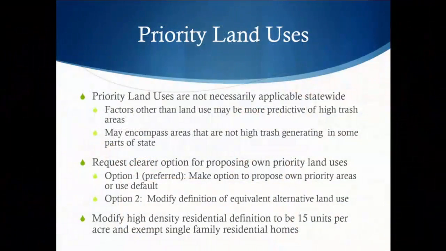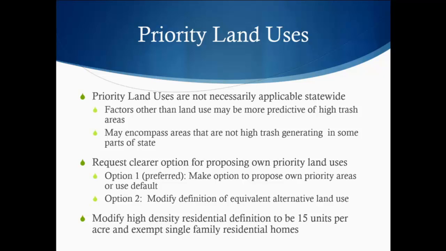Let's see. I'm going to be able to skip through some of these slides. The change sheet over the weekend took care of the first 2 bullets. The only one that wasn't taken care of is the density number of 10 units per acre, as opposed to 15, and we're interested in moving up to 15. This is actually the one thing I heard the most about from across the state, was that the number 10 was very problematic for most agencies.